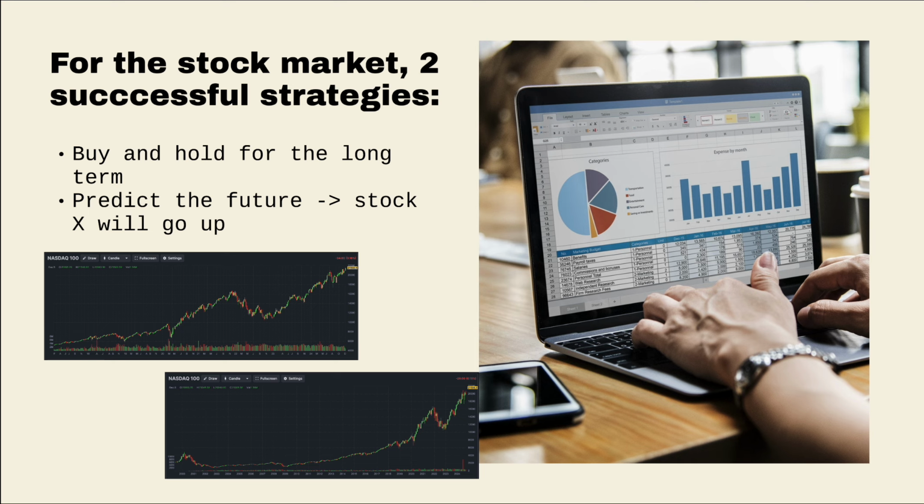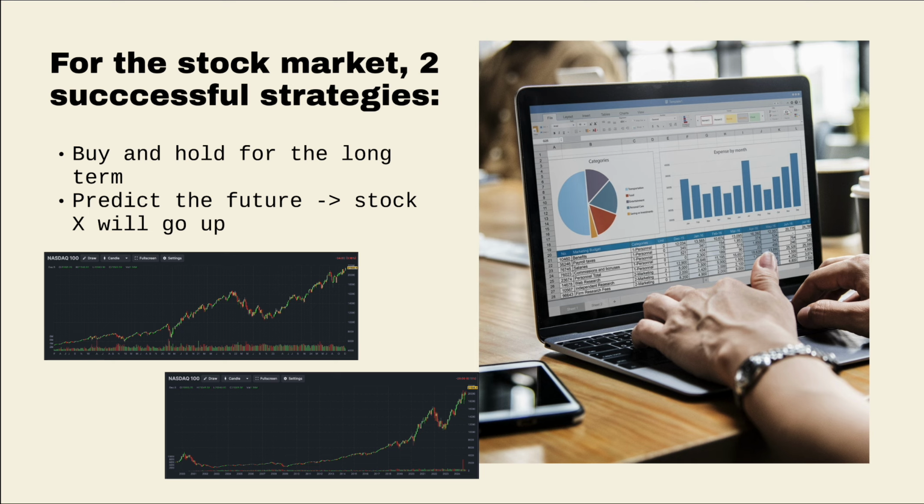Hold for the long term, because over time the stock market goes up, where the key word here is long term. There are many times when the stock market goes down, but if you look at periods of time 5, 10, 20 years and up, over those lengths of time, the market goes up. And it can go up significantly, historically at a rate of 5 to 10% a year over 20 years. The other way to make money is if you can predict the future. So if you know a certain stock is going to go up, you can buy it, wait for it to go up, and then sell it.